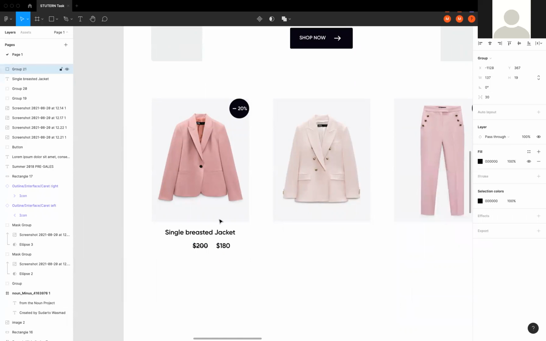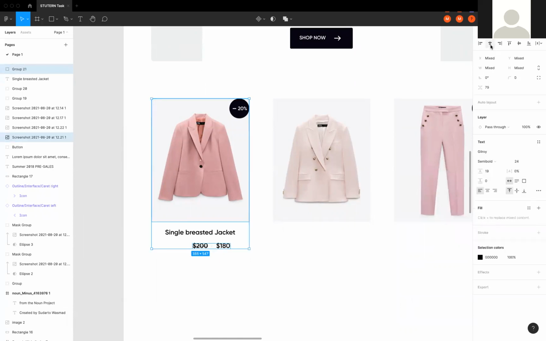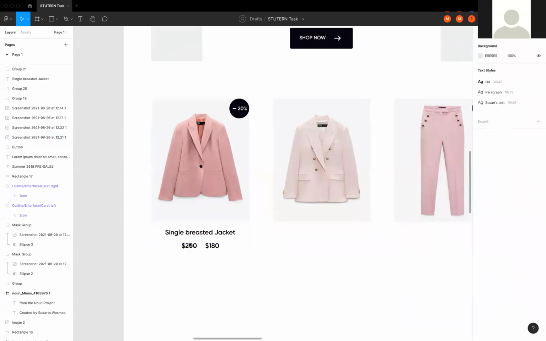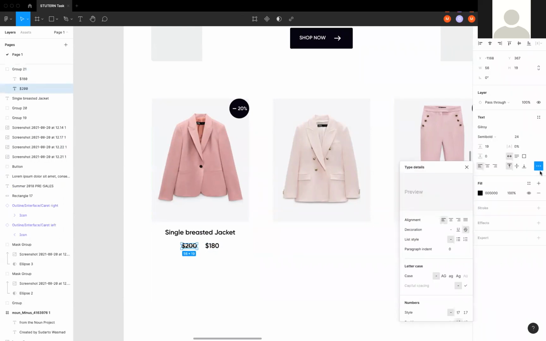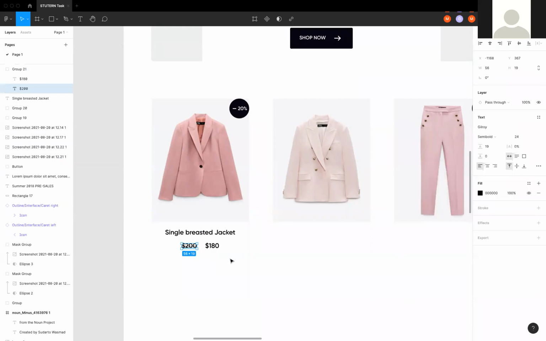Sorry, how did you get that icon that popped up? What icon? Where you get the cross and then the symbol of the currency. The symbol of the currency is at the top of number 4, so you press shift and click on it. For the cross, you go to the bottom of text, click the menu bar, and you see decoration, you see dash, you see underline, you see strike. So we went for the strike. And that's what we have here.